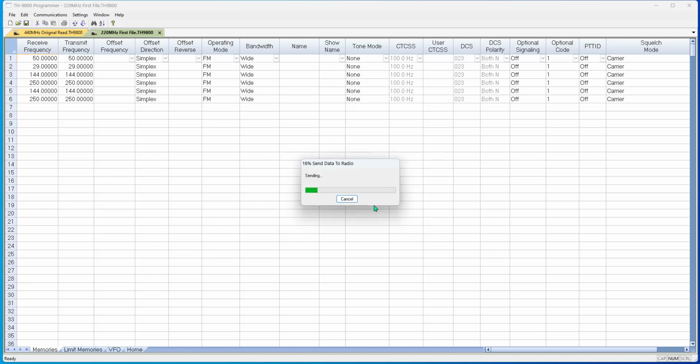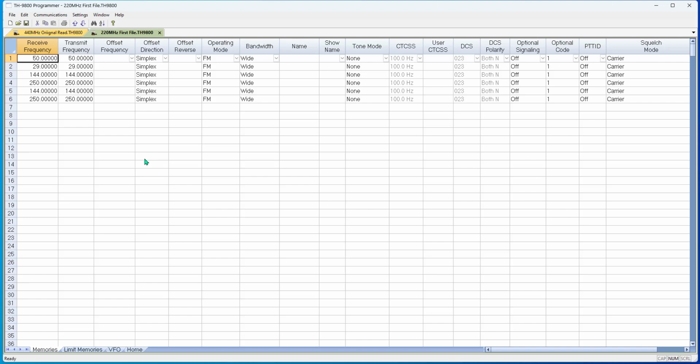And no, I did not read from this radio when I opened the programmer. All I did was open the correct file for my 220 radio and send it to the radio. So you go out to an event where a bunch of people have got these radios and y'all are programming 2 meters, but you still got to get the file to match. You just go back and forth between your files. It doesn't matter who brings you which radio. You just go back and forth between your files and program both of them, as long as you have done a get data from, one of each. Get the idea?